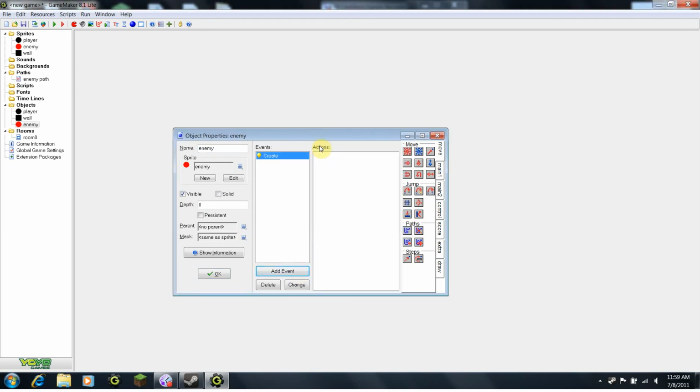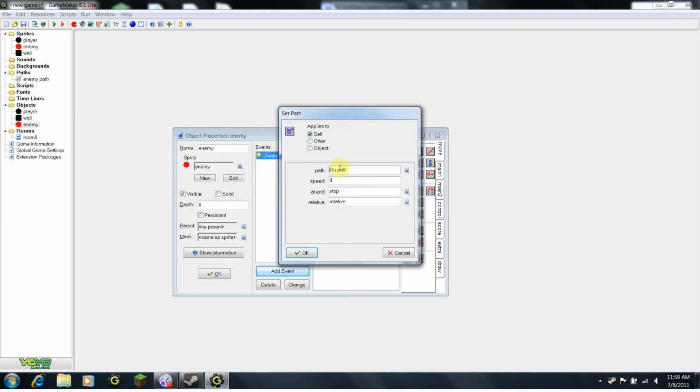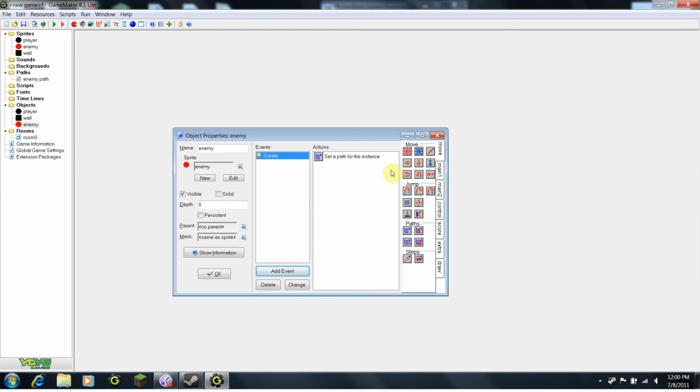Now create is whenever that object shows up in the room, so in this case it'll be right away since he's going to be in the room with the player. When this object is created, it's going to do this. So what I want it to do when it's created is start moving in that square path we made. So under paths, drag out the first one, there's the blue line, path, enemy path, speed, since the player moves at 4, we want it to move a little slower, so we'll say 3, and at the end of the path, we're going to continue from here. Now that sounds a little confusing, but basically we'll just keep doing that path over and over again. Click OK. So now that enemy is going to move around and around.